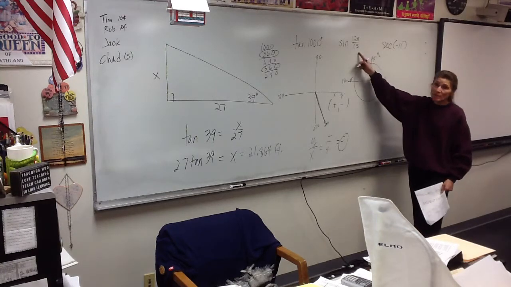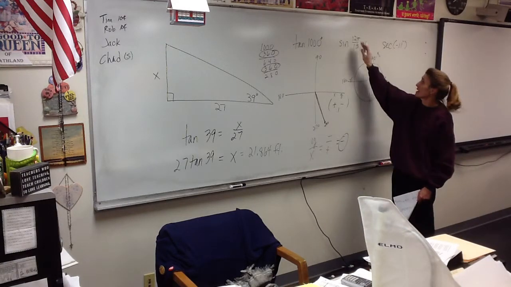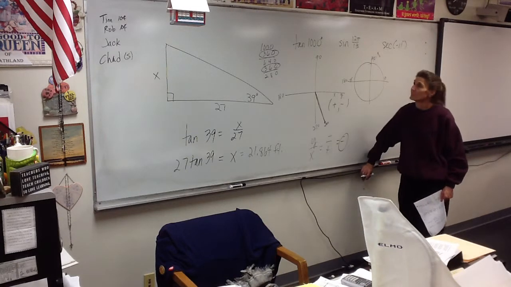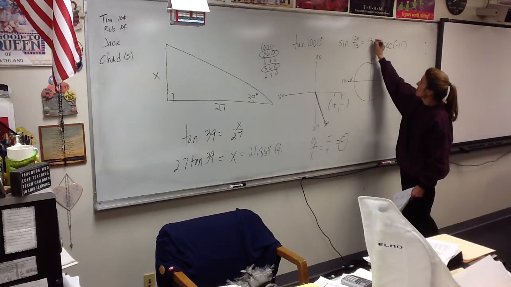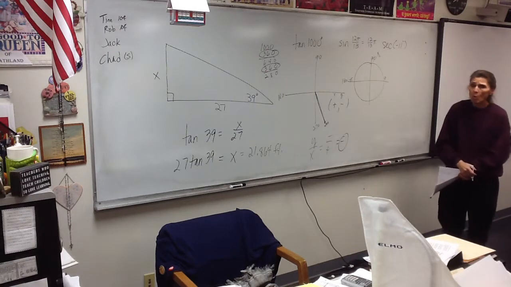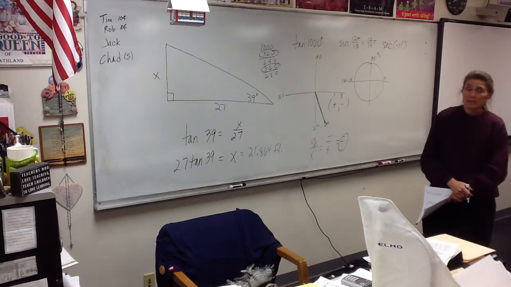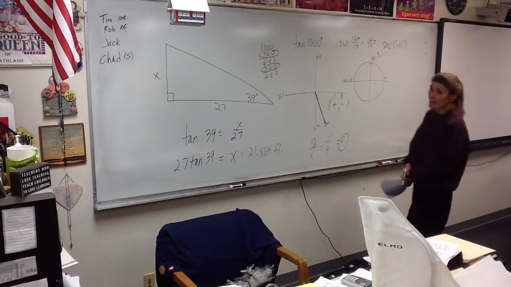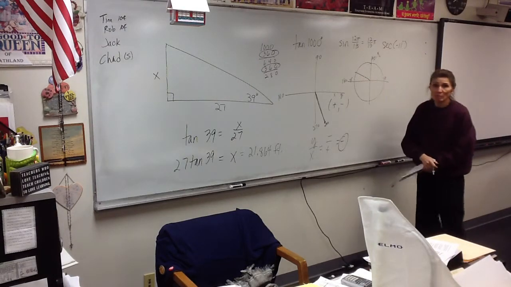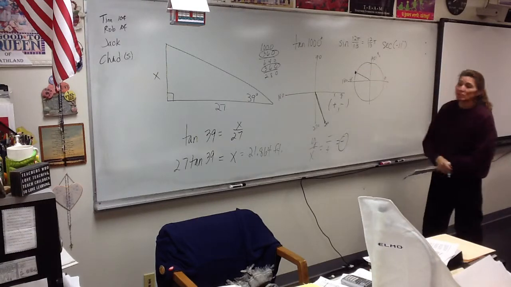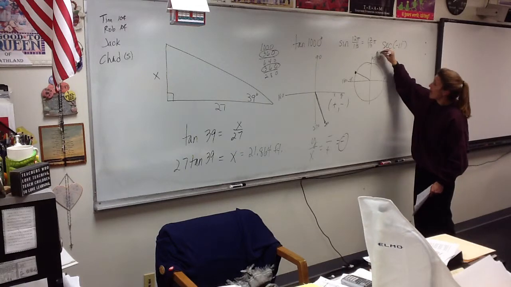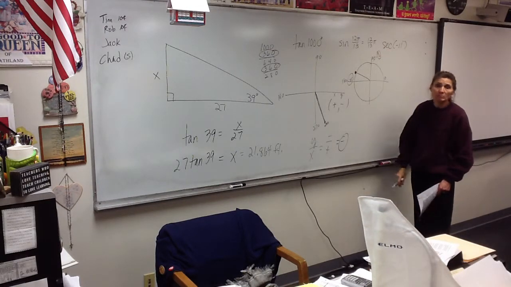I do not want to change that into degrees because I don't have a calculator and I can't do 180 divided by 13. Now I could, but I don't think I need to. Because this says this is the same as 12/13 pi. Is that a whole pi? No, it's a little bit less than a whole pi. I don't need to know exactly where this angle is. I just need to know which quadrant it's in. It is in quadrant 2 because 12/13 is more than a half but less than a whole.